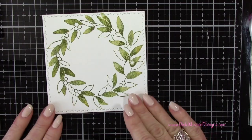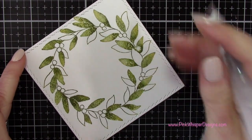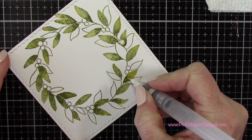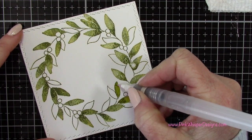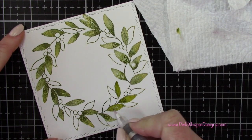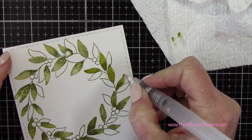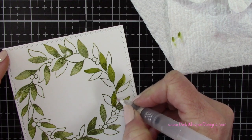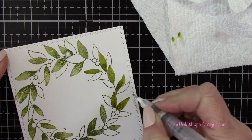So now what I'm going to do is grab the Tim Holtz detailer brush. This is a water brush, and it does have this really nice fine detail tip. And I'm just going to start to blend those colors together. Now you could certainly leave this wreath exactly as it is, with the 3 colors of ink on it. But I did want to blend these colors out a little bit more, so I'm just using the water brush. And again, because it is a water-based ink, I'm easily able to blend these together.